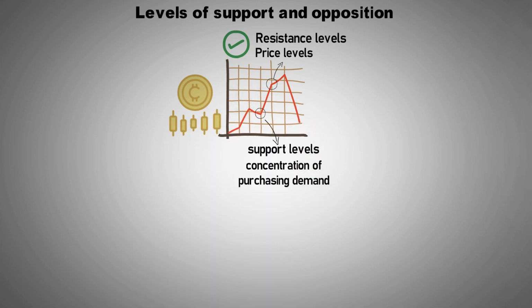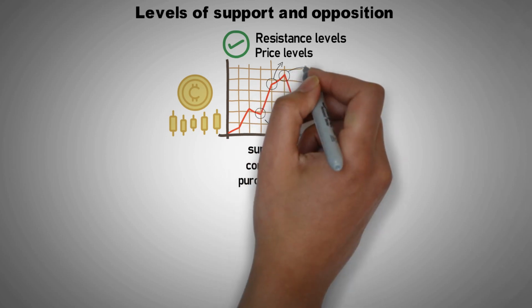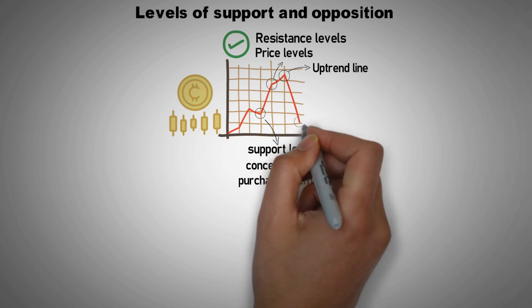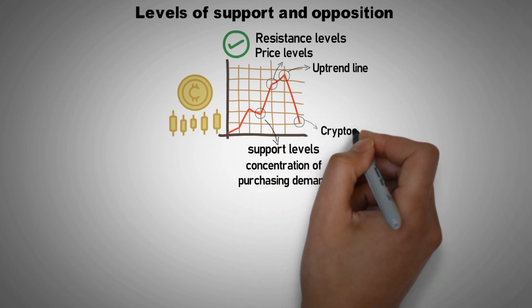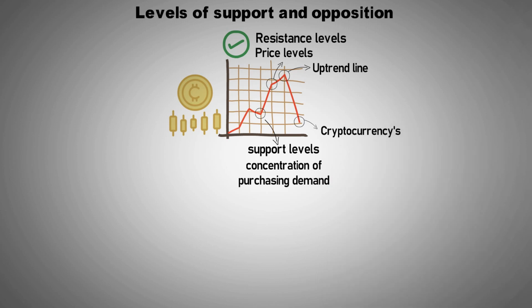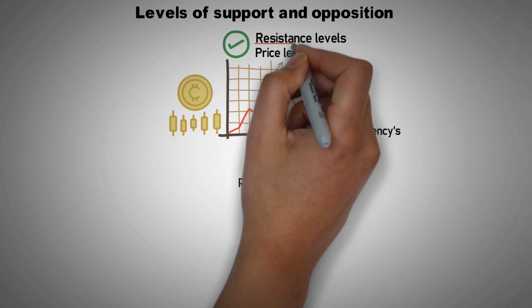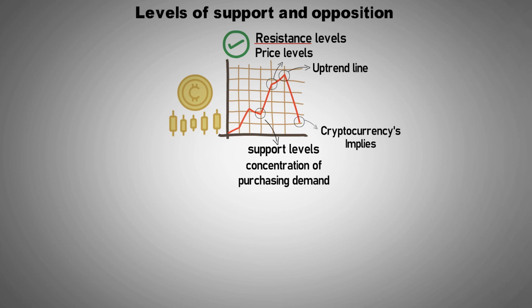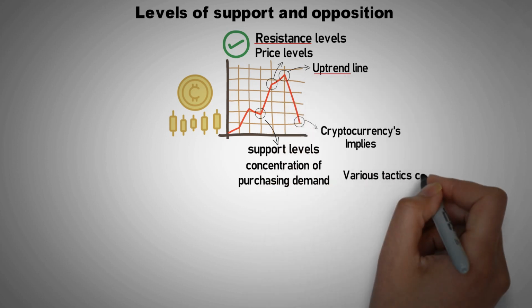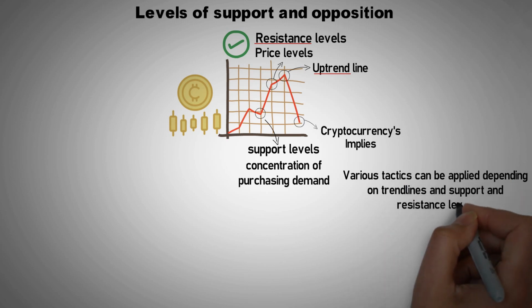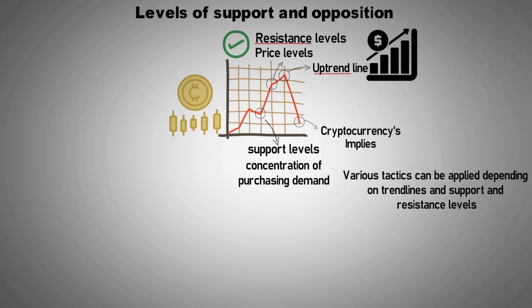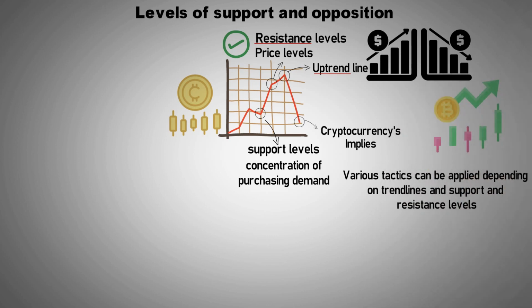The lowest and second lowest lows of a cryptocurrency in a certain time frame are used to build an uptrend line. Support is considered to be levels that touch this trend line. A downtrend line is formed using the cryptocurrency's highest and second highest highs, and levels touching this line are considered resistance. Downtrend lines, as the name implies, are utilized during downtrends, whereas uptrend lines are used during uptrends. Various tactics can be applied depending on trend lines and support and resistance levels. Some technical analysts, for example, simply purchase around the support of uptrend lines and sell near the resistance of downtrend lines.